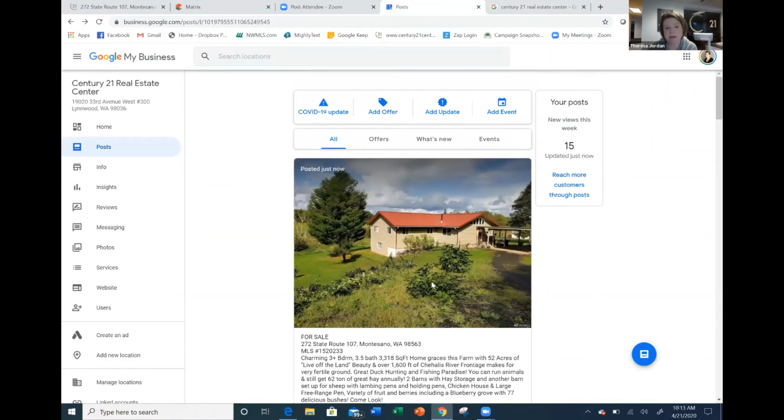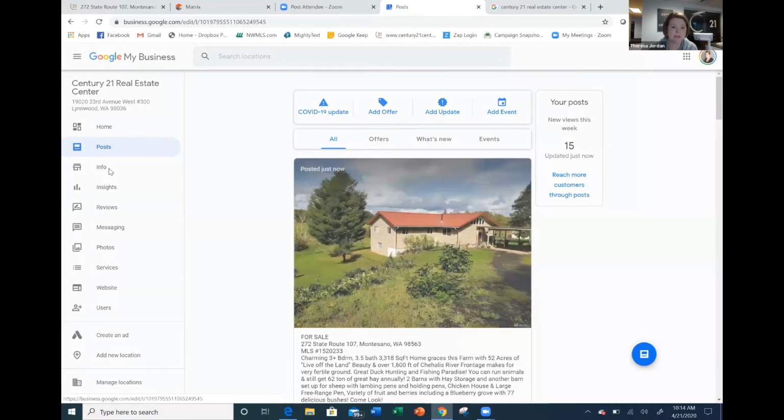I highly recommend that you use these posts if you're ever hosting a first-time homebuyers class, or any kind of listings that you do. When we have the ability to do open houses as an agent, I would be posting my open houses on here, anything that you possibly can do. And here's the thing, when somebody types into Google the MLS number, your Google My Business will pop up. If they type in the address, your Google My Business will pop up. So as much exposure as we can give you as possible is what we're trying to do here, okay?